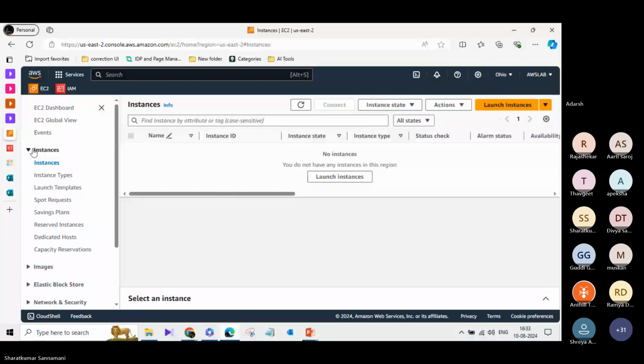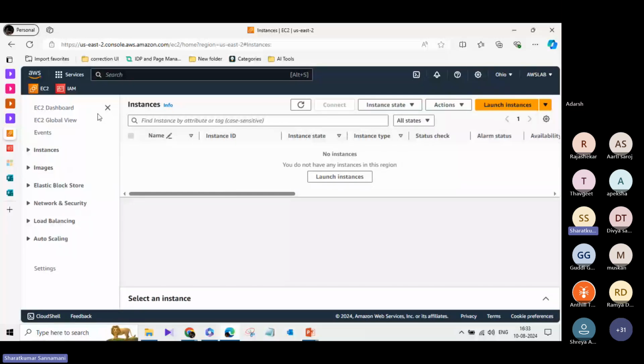No problem. So today we'll see what is an EC2 instance. EC2 is basically one of the major services used in AWS. Most organizations, in fact business people, everyone will use EC2 instances. What is an EC2 instance? We have seen it in a previous class. We created a Windows machine, right? And we logged in.